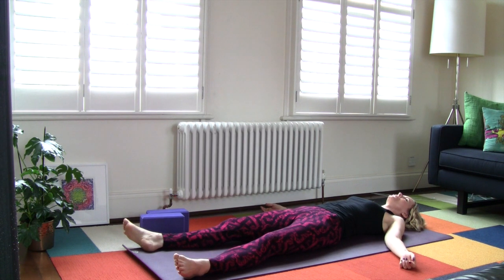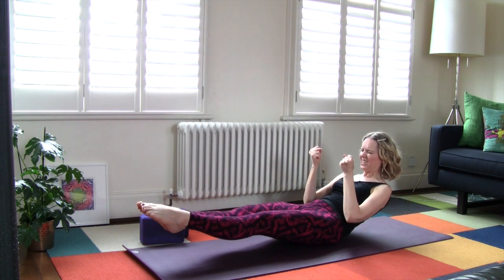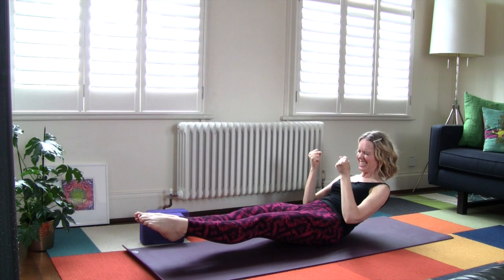Notice if you felt, release the arm. Come forward, left elbow on top of the right. So just notice if you felt any different on that side. And notice how different it is to do these poses seated compared to standing.